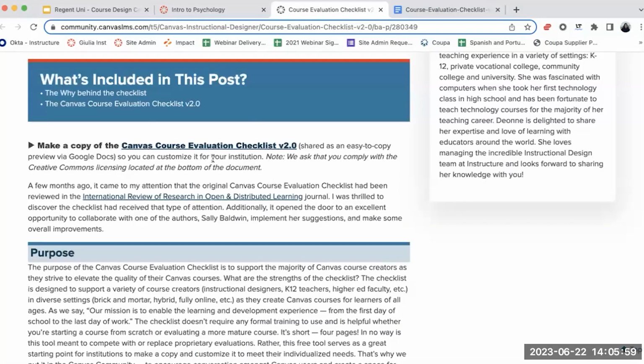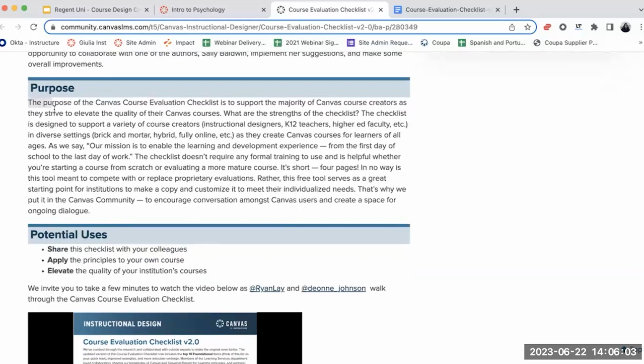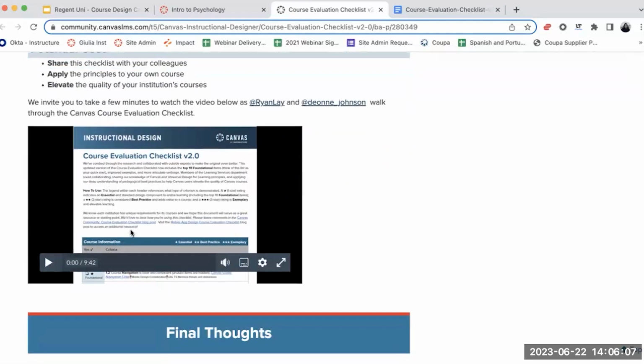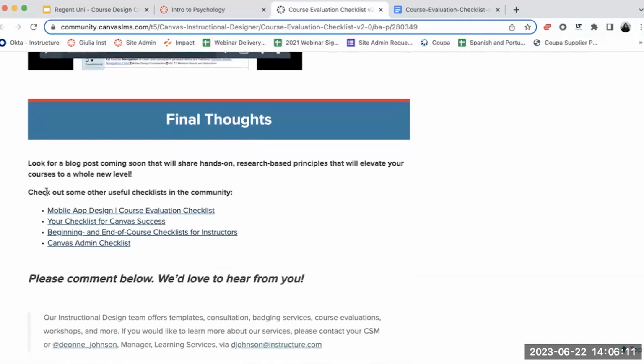I provided you with the article itself because here you get a few more details. If you'd like to read through the purpose, use cases, there is a quick video kind of going through it, final thoughts. And here there are other checklists available as well, such as the mobile app design, which we'll be using today, the checklist for Canvas success, and the beginning and end of the course checklist for instructors.